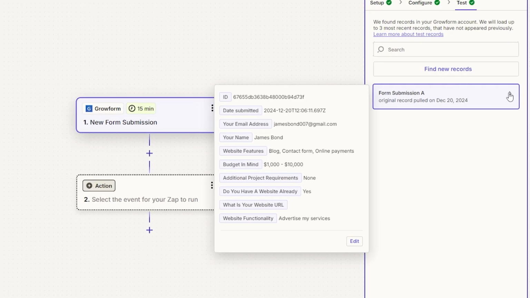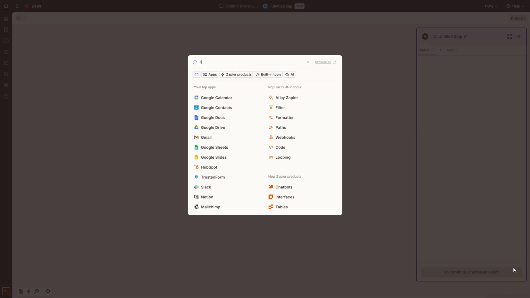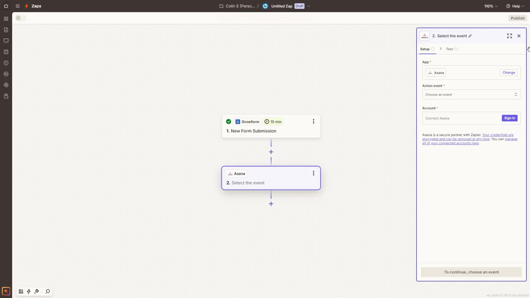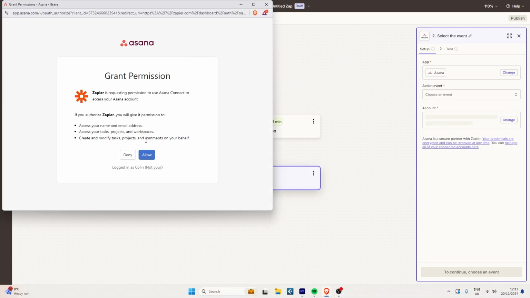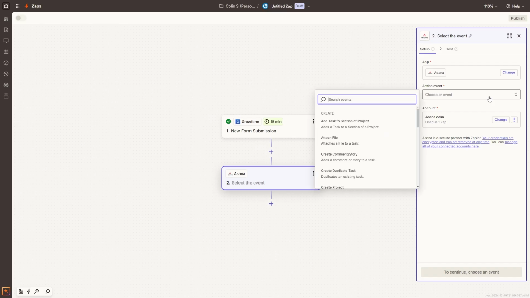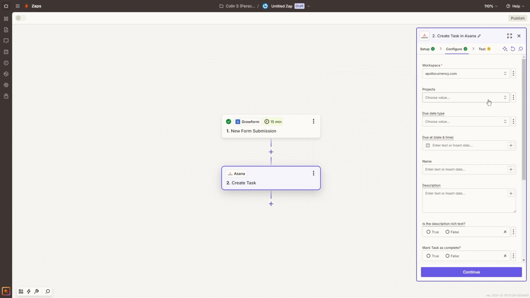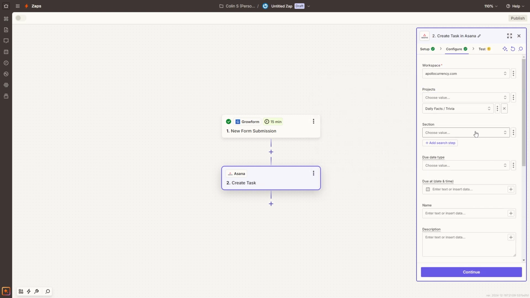We are halfway there. The final piece of this puzzle is now to do the same with Asana. Connect it to Zapier and choose the data it's going to receive. On the action step, search for Asana and then connect your account, which I was yet to do this time, grant permission, and we're all set. Under Choose an Event, what happens is really up to you. I've gone for Create Task.